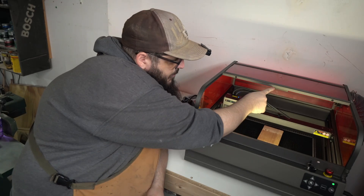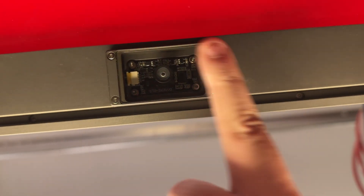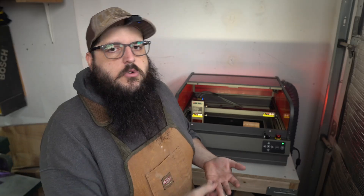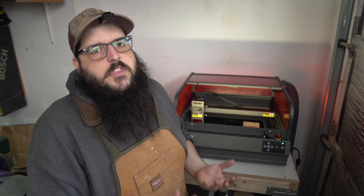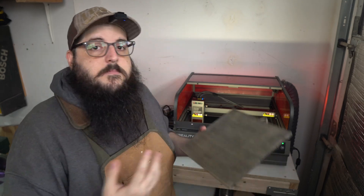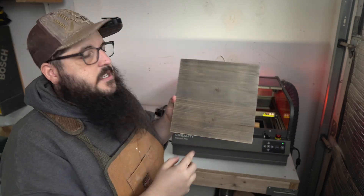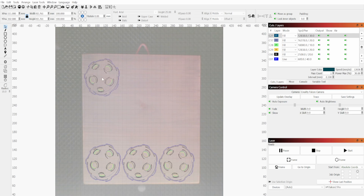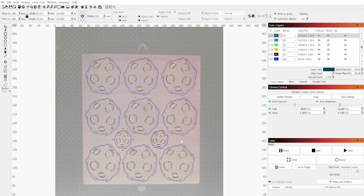There's actually a camera in the top of the canopy that can look down at your workpiece. The camera isn't meant for filming — it's not going to make a quality YouTube video of cuts. What it's meant to do is see your workpiece, and if you're cutting out a whole bunch of small pieces, you can move them around to maximize your wood and get the most pieces out of it. It can also help center your piece if you're trying to get something square in the middle.